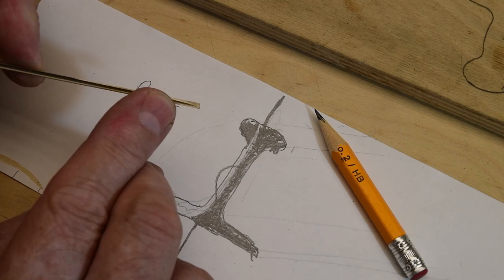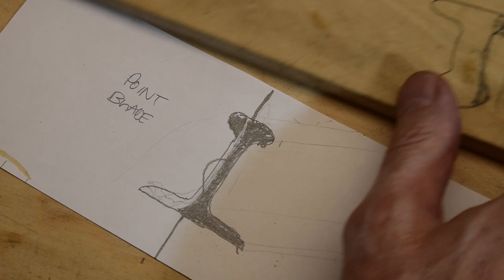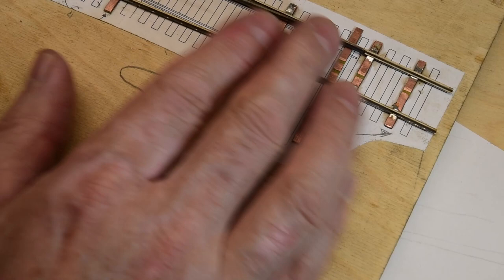In this case, it's probably only about half an inch or so, or three-quarters of an inch. And so I like to just finish that off nice with a hand file, just to work it in nice. Okay. And then you just tack it in place.